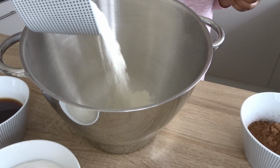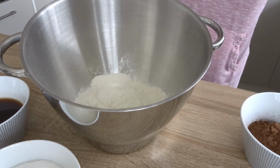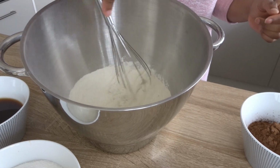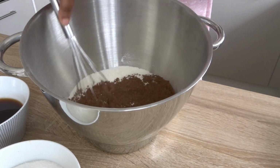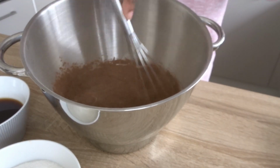And this video may seem a little bit familiar in that I've made some cakes like this before, which is a kind of wet and dry chocolate cake, but foolproof. And I made this as an Easter cake, and I wanted to show you the whole thing from start to finish.